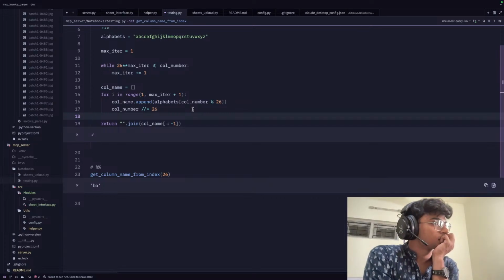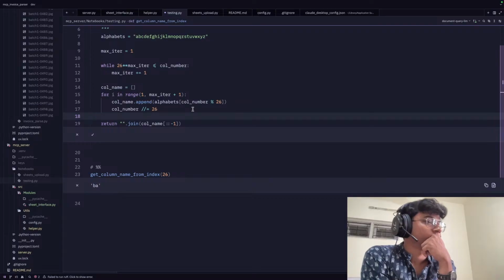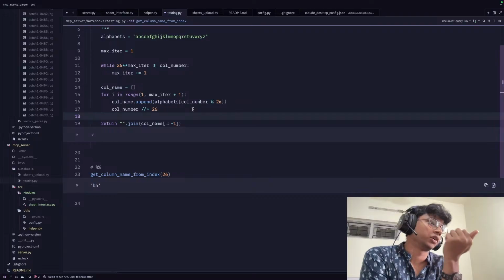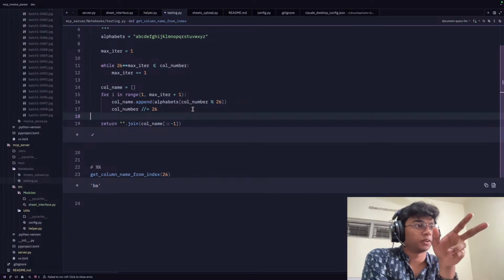So I in range 1, etc. plus 1. We send in the value 26. 26 modulo 26 was 0. So we filled in A inside of our list. Then we divided it by 26. It gave us 1. And then that 1 modulo is causing the whole issue.